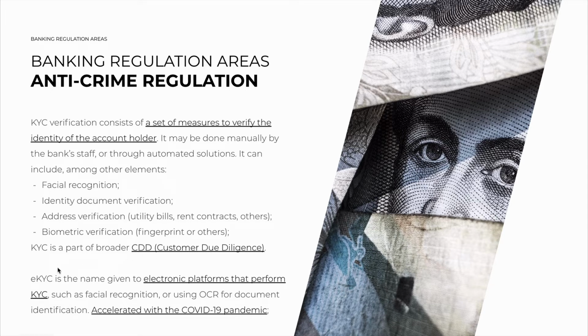We also have eKYC, or Electronic Know Your Customer, and this is the name given to electronic platforms that perform KYC in an automated manner. These include automated facial recognition based on a photo, for example, or using OCR to detect characters and identify the text in identity documents, and so on. Adoption of these tools has been accelerated with the trends towards digital banking, but also the COVID-19 pandemic, naturally.